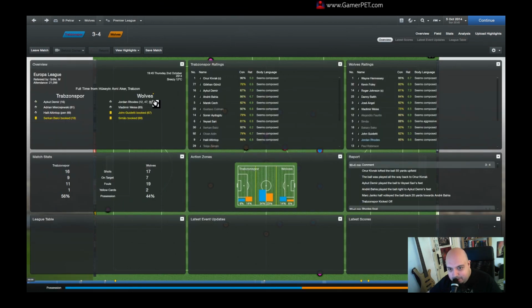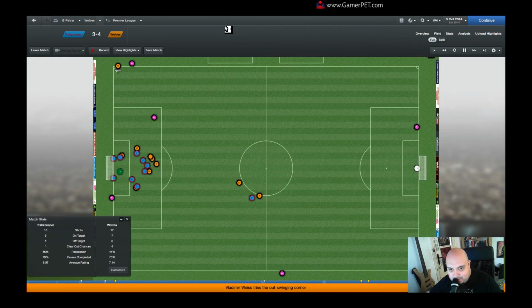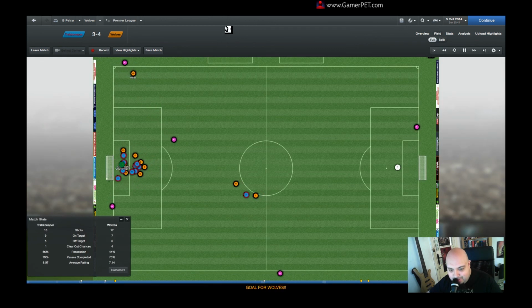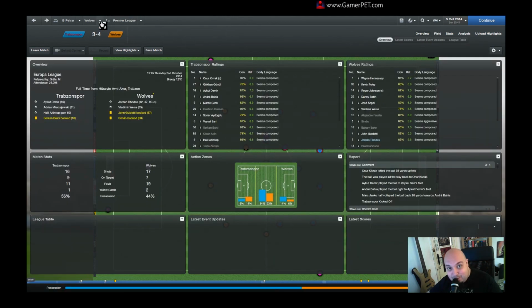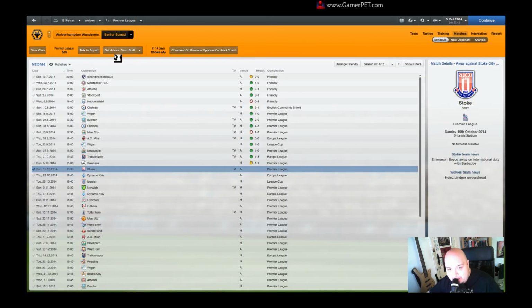But then in minute 94, this happens. Rhodes is there to get the goal. So this is how I won with Trabzonspor. And then I had a game with Swansea. It was a 1-1, unfortunately, but we are still doing pretty well.